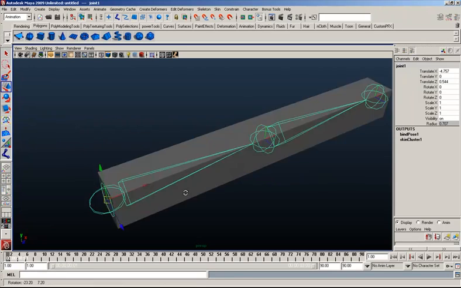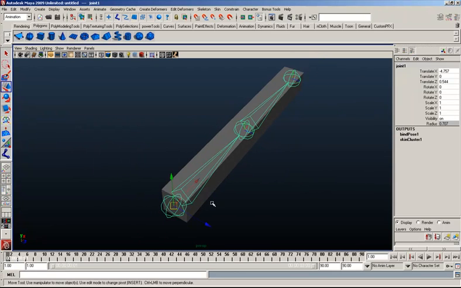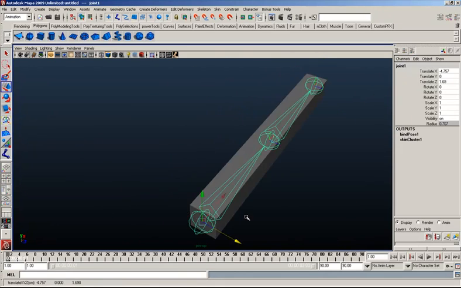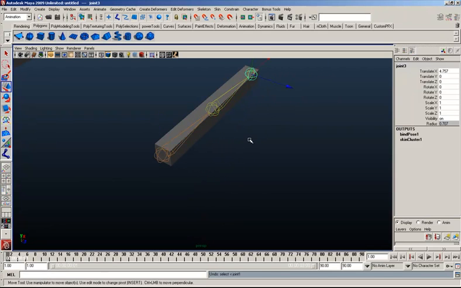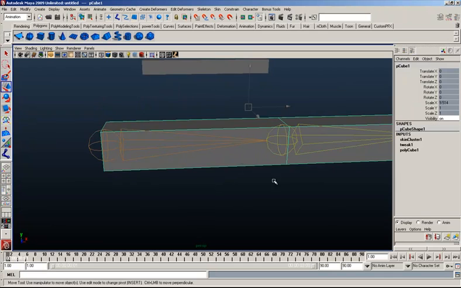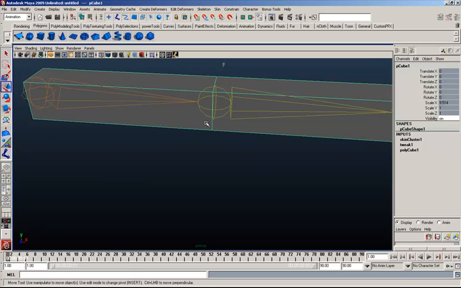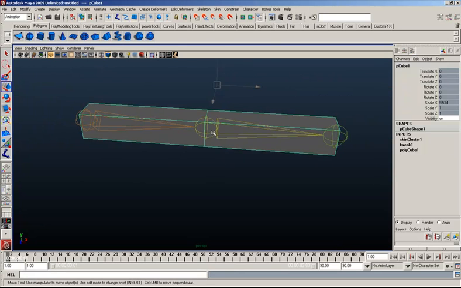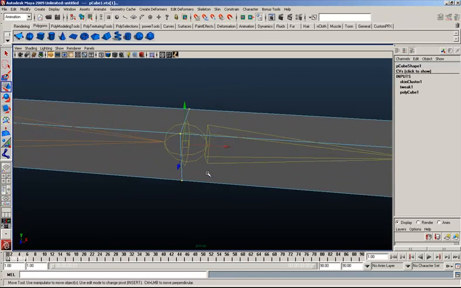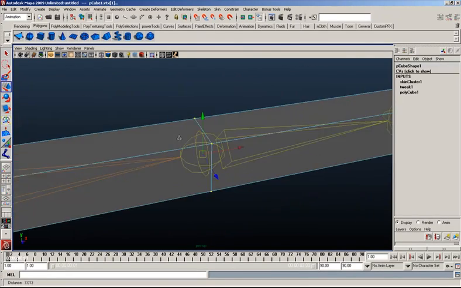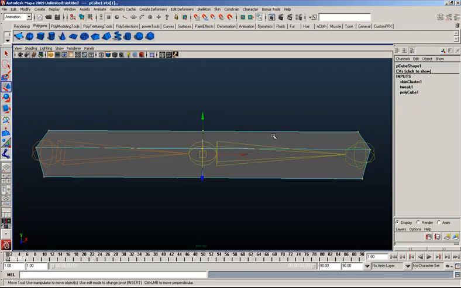So if I move this, and that one moves, and that one moves, then of course they all move. Now, when I talked about the structure of Maya, that's important because what's happening here is not that the joint is moving the object. The joint is moving the vertices, and that's really where this is important. The joint is moving the vertices.